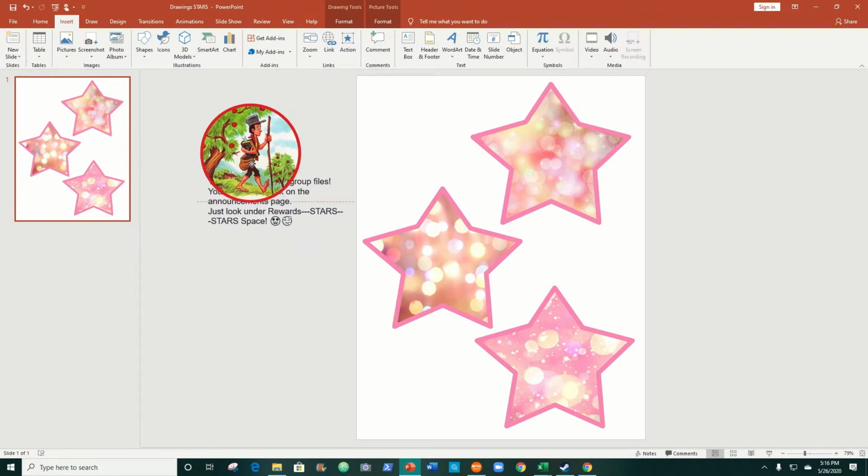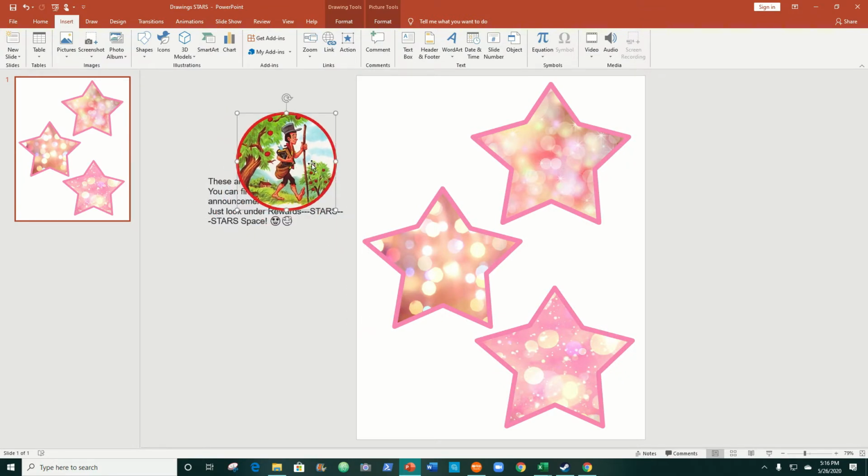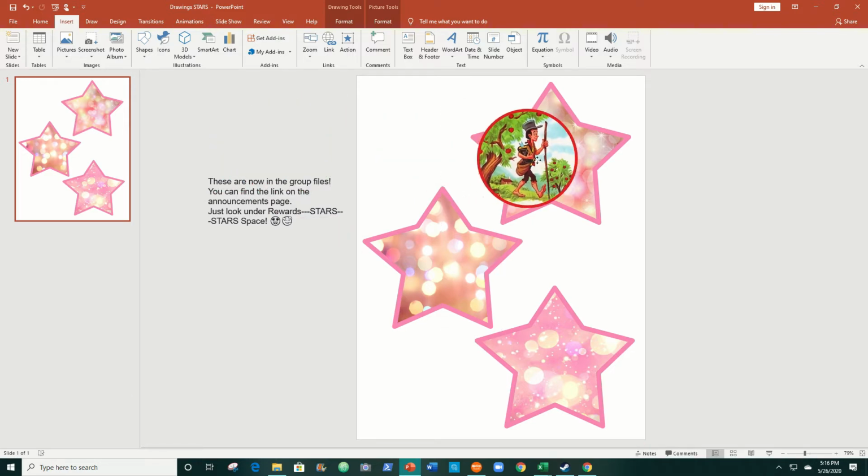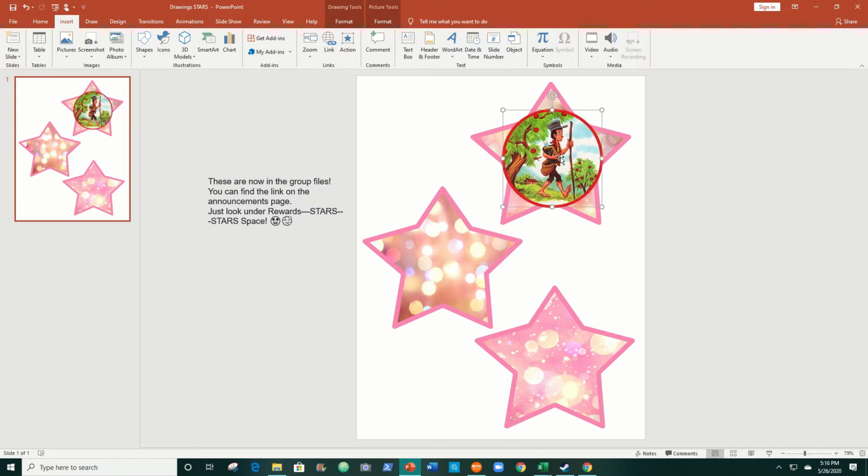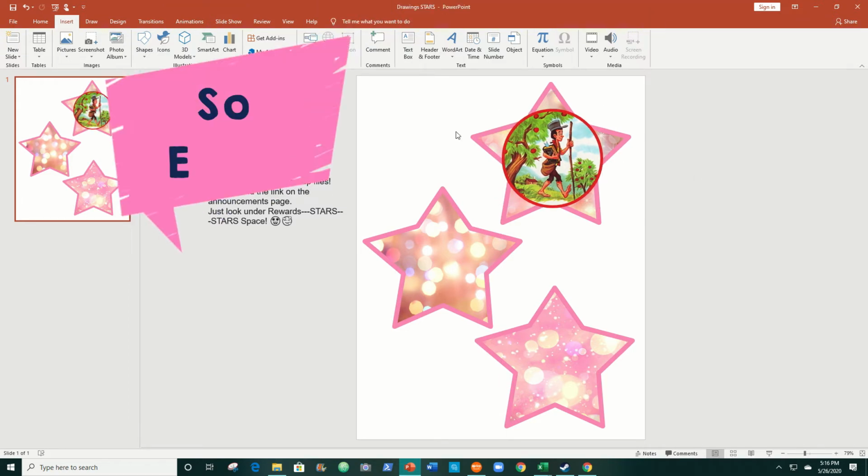Sometimes I have a picture that doesn't have a very good way to remove the background to put over the top of the star, and if I put it within the star it will warp the image, and just the way that the angles are on the star, it will cut out a lot of the picture that I want. So the solution that I've thought of is to create a circle to place on top of the star, and this is really very simple to do.